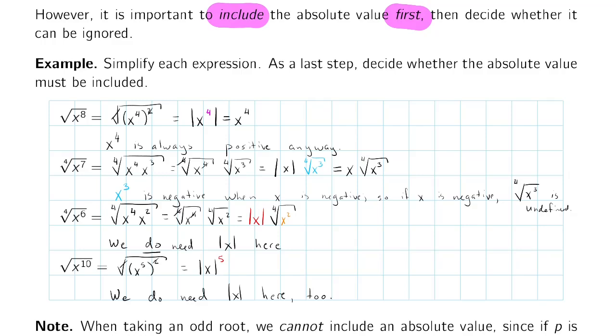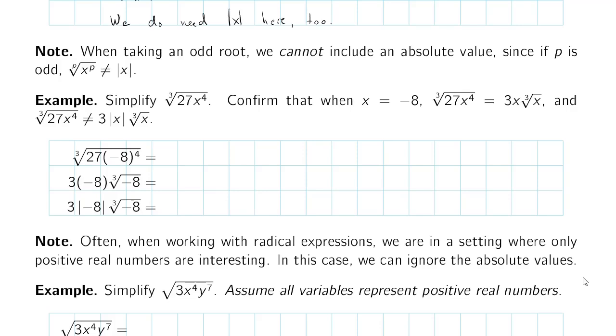Okay, so if you can sometimes drop the absolute value for an even root of an even power, but not always, does that mean whenever you've simplified a radical, you should just throw an absolute value in just to be safe? Well, no. Why not? Because when we take an odd root of an odd power, that does not give rise to an absolute value.